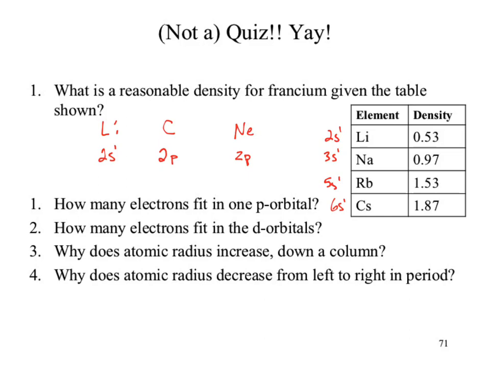What happens when we go left to right on the periodic table? I'm making that magnet stronger by giving it more protons. The electrons, because they're coming in at the same energy level, and now the nucleus is becoming stronger, get sucked in just a little bit. Which means when we move left to right, we see the decrease in the period. Okay? Kind of makes sense? It's tricky, but that's what's going on with it.